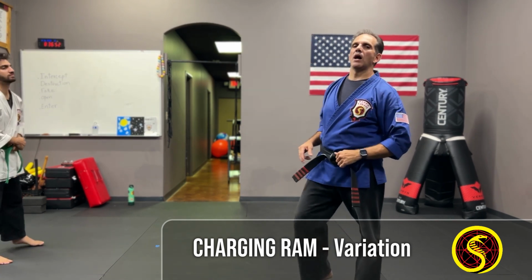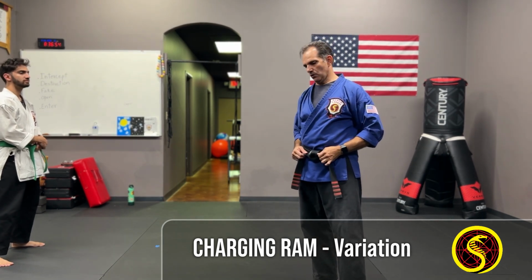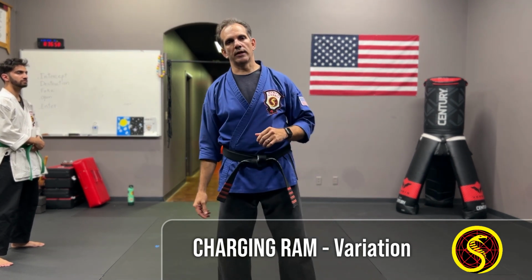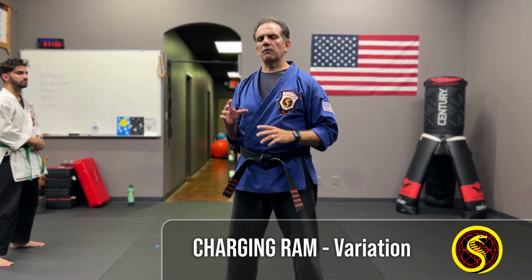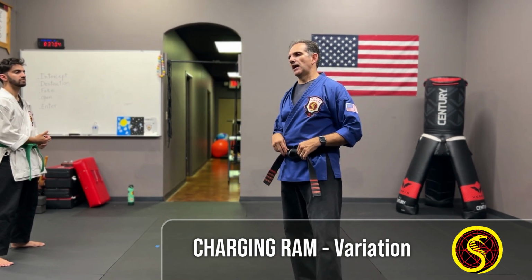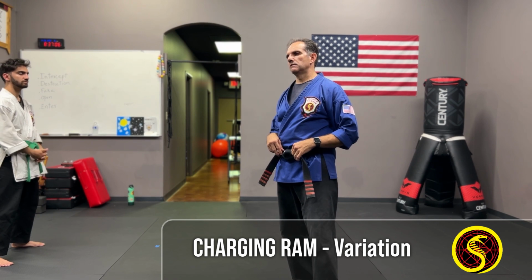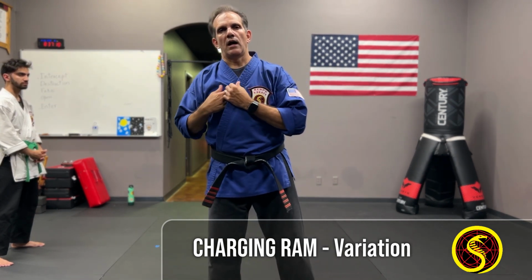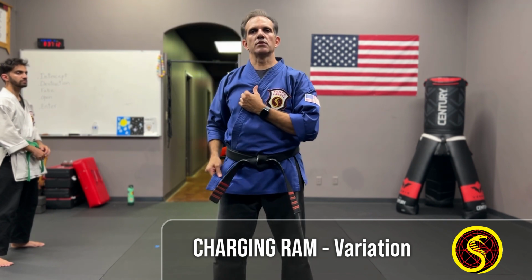Charging Ram is a purple technique from our American Kenpo Karate curriculum. This is a technique that was taught to me a long time ago. I have worked with it quite a bit. I actually had taught it to my students the way it was taught to me, and then I always like to teach them the way the technique was done originally.